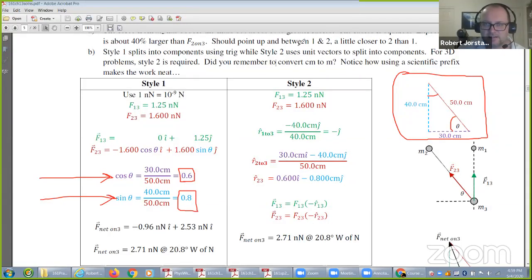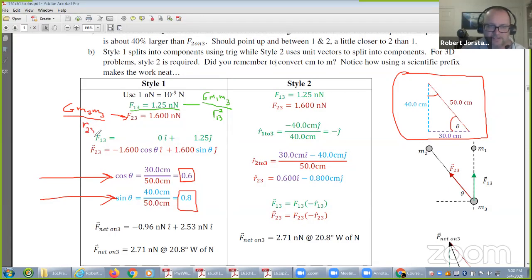Now in this particular case, let's go through the green one. The green one, how did I get this thing? I just did G, M1, M2, or wait, M3, because we're doing M3, divided by radius 1, 3 squared. That gives you the magnitude. So if you're wondering how I got the magnitude, I did this. If you're wondering about the red magnitude, how did I get this? That's going to be G M2 M3 over radius 2, 3 squared.